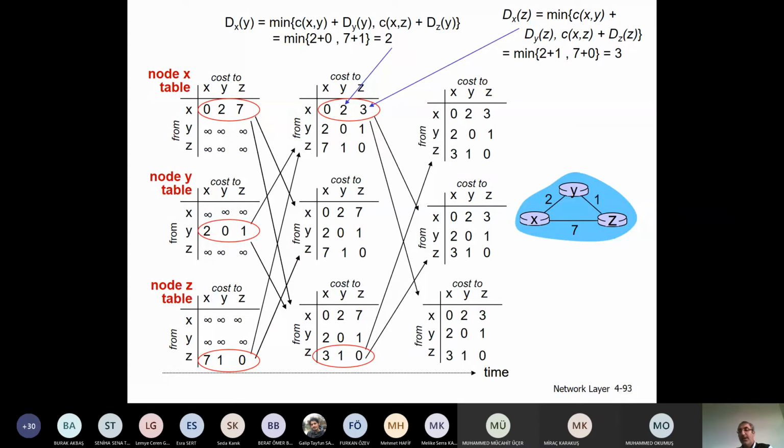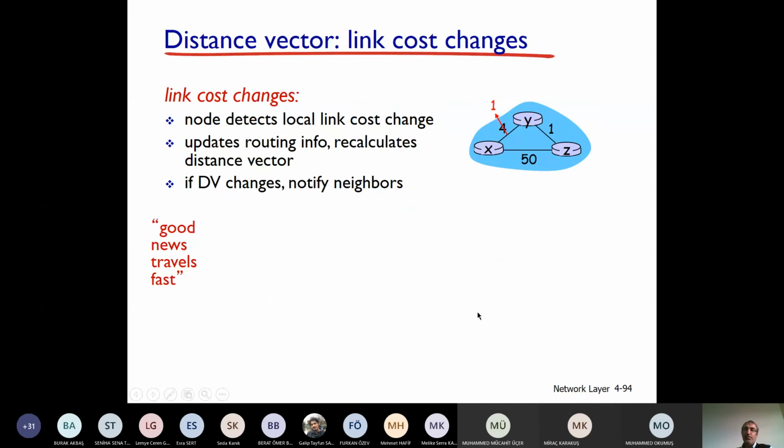So that was our target, actually, like in the previous case in the link state. In the link state, all the nodes have the same information, but that information was broadcasted and all the nodes received the same information. But here, you know only the information about your neighbor, and with neighbor, by sharing the information, you reach the same information as the previous method. So all the nodes in the network ultimately are going to have the same information as you see in the third step.